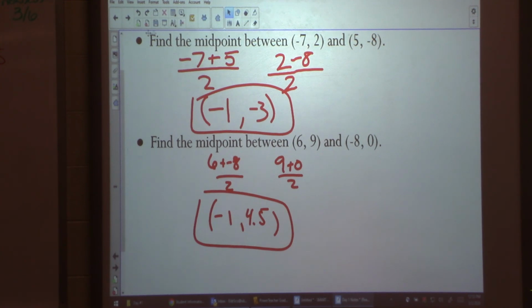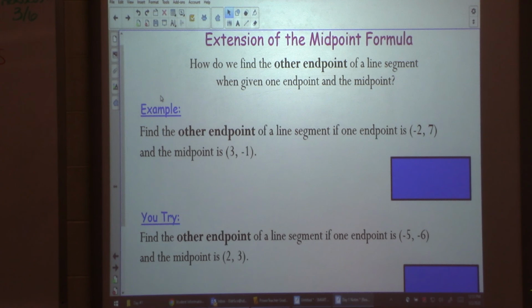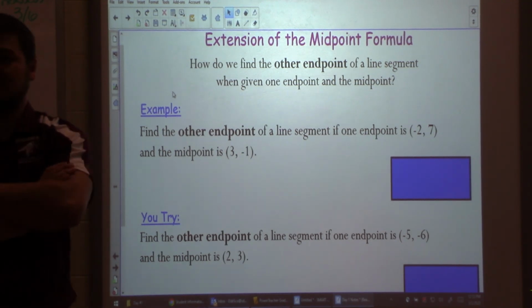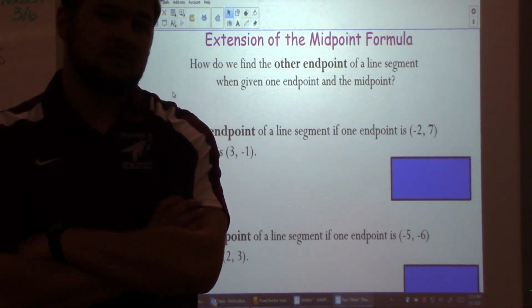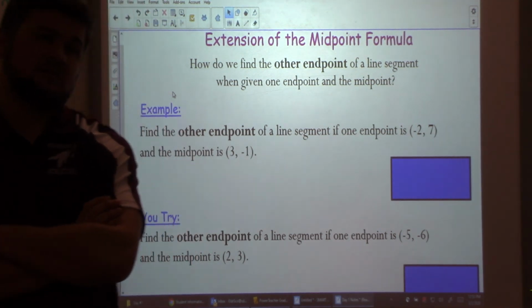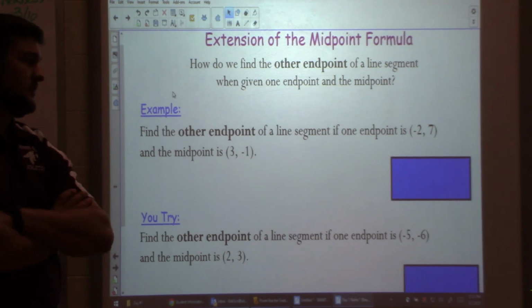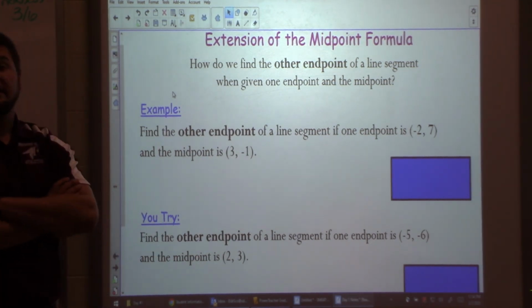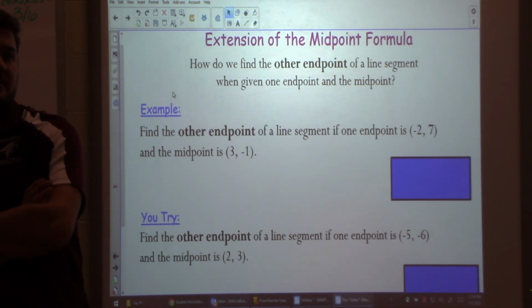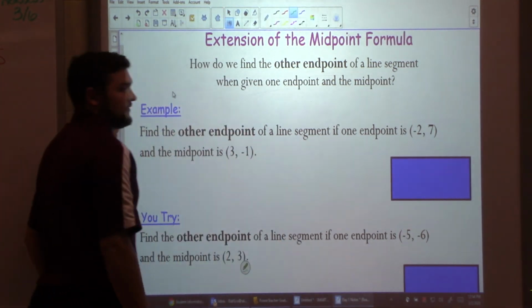That's finding a midpoint. What if we're not given two endpoints? What if we're given an endpoint and a midpoint? Sarah? You would multiply the midpoint by 2 and then set the x equal to... So you multiply 3 by 2 and then you do 6 is equal to -2 plus x. Good. Can I try and explain it a different way? No, you're exactly right though, okay? So you're skipping the first step, which is perfectly okay.